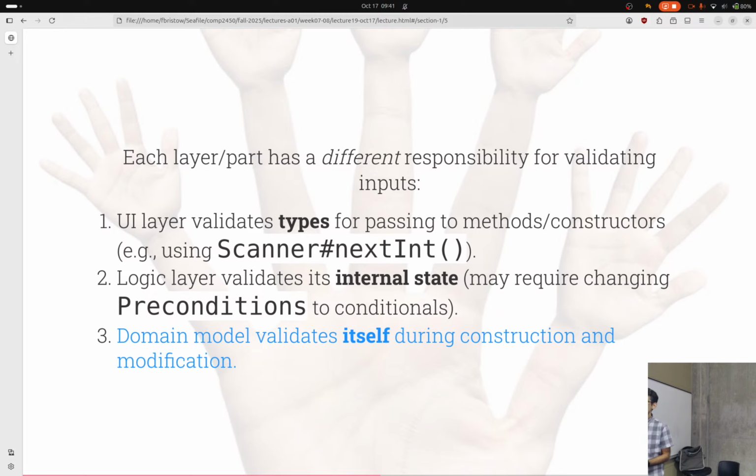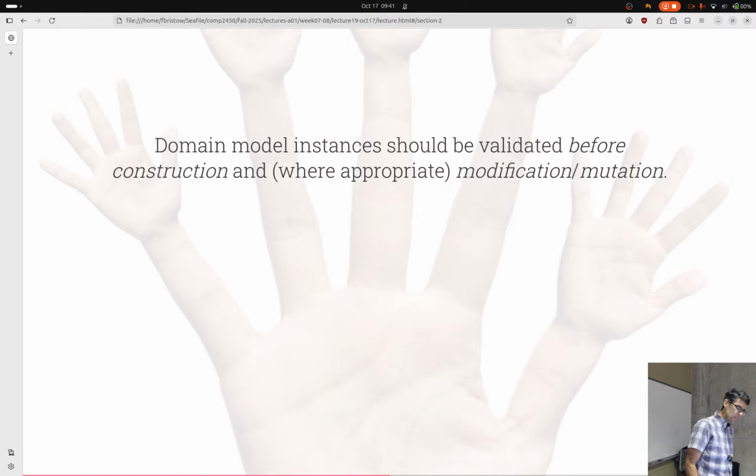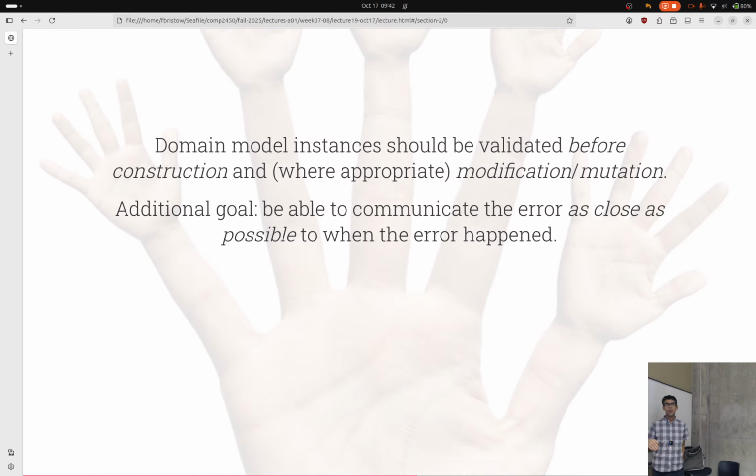Yeah. Okay. So our domain model instances: what I want to be able to do with this is validate them effectively before they're being constructed. I want to make sure that the values I'm going to provide to the constructor are valid. And I want to make sure that if I call mutators on these classes, they are going to remain valid, so the value that I'm providing to a setter, for example, is going to keep the object valid. I want to say, the thing you just entered is wrong, re-enter it.